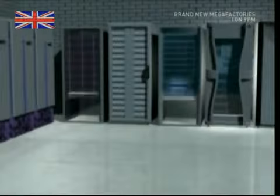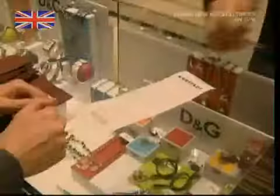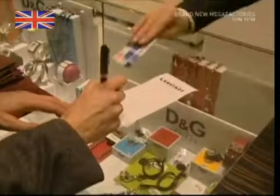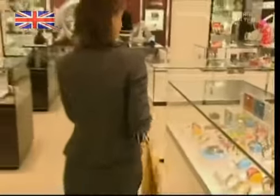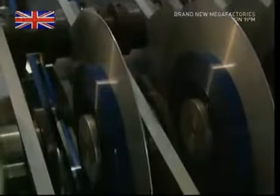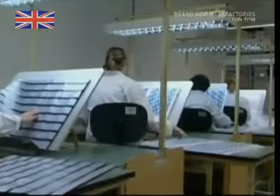However, if you use a credit card, the machine contacts the data office that collects requests for credit card transactions. The company's computer verifies the account is valid and that you haven't exceeded your limit, and then releases the money if all's well. All of the necessary personal information is stored on your credit card in the magnetic strip on the back. This is the key to how a credit card works. These strips start out on a long reel, but they are combined with one of the protective sheets that make up the credit card.